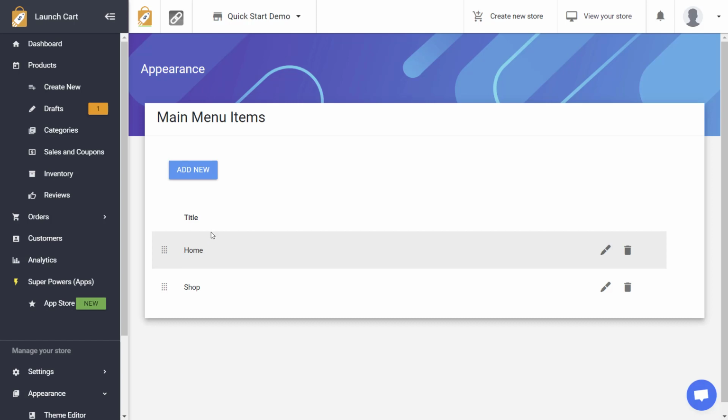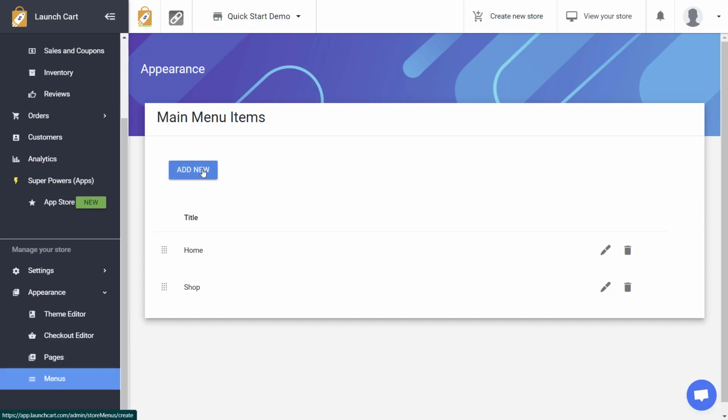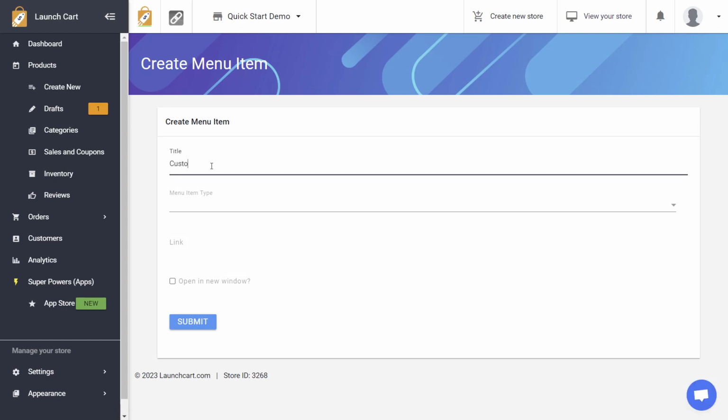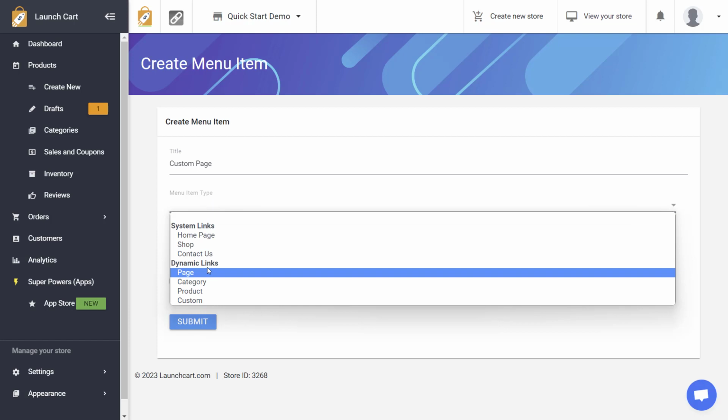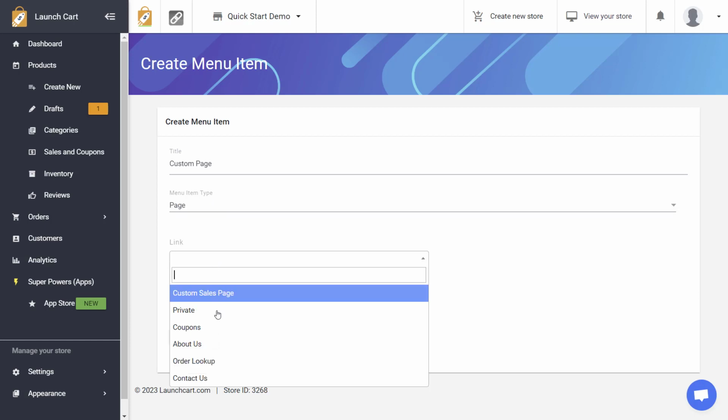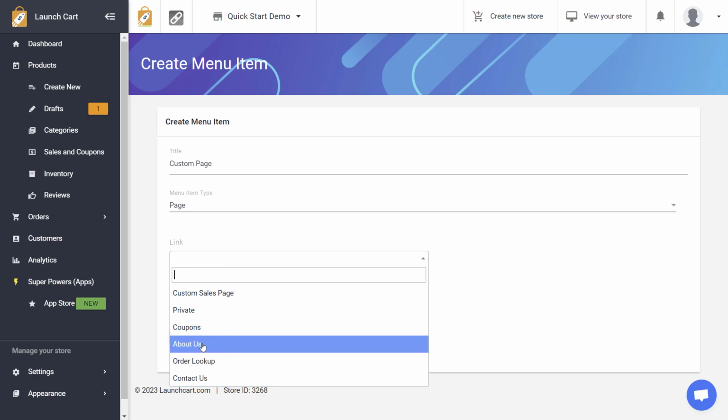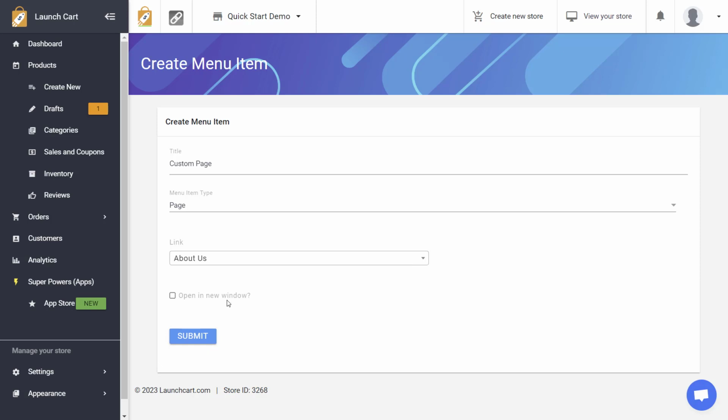Okay, now let's say I want to add a link to one of my custom pages that I've created in my pages section. To do that, I click on add new, and I'm just going to call this one custom page, and then I'm going to link it to a dynamic link page. Now it's going to ask me to select which page I want to link it to. I'm going to call this one the About Us page. Now I do have the option to open in a new window. What this will do is when a user clicks on this link, instead of it opening in the same browser tab that they're currently in, it will actually open this link in a new browser tab. It's useful really if you're linking somewhere to a site that you don't control, like if you're linking to an external URL. That's usually recommended practice if you don't want them to leave your site. They can have your site open in one tab and then go to the link in another tab. But for this, I'm going to leave that unchecked and I'm going to hit submit.